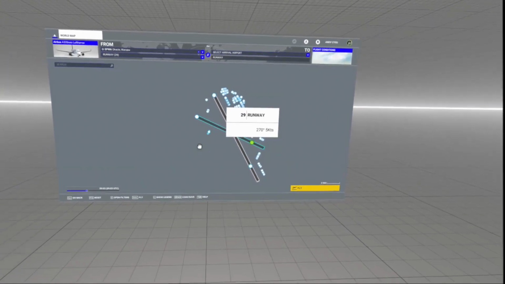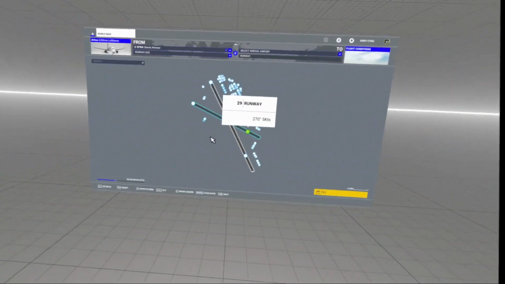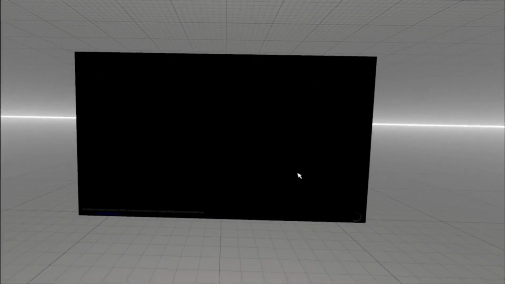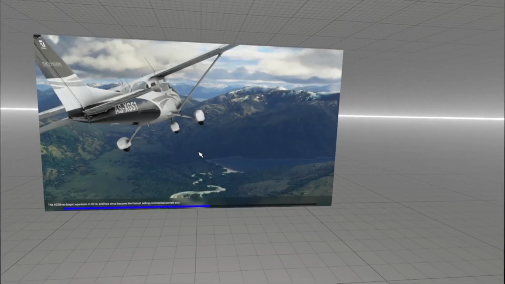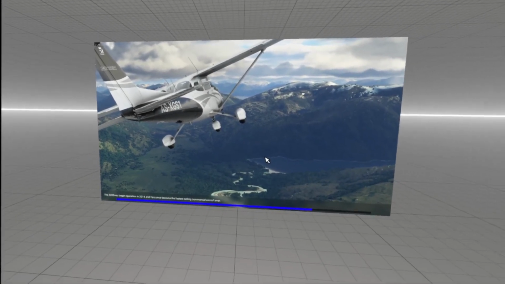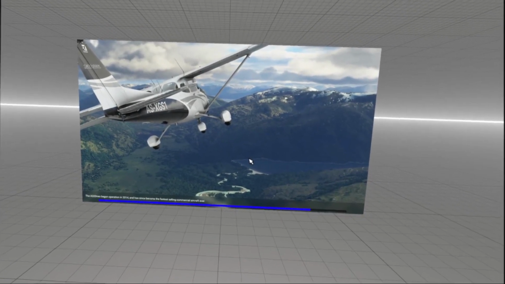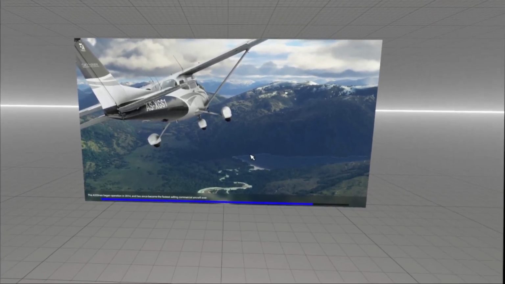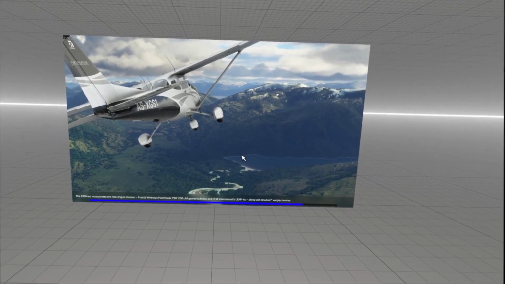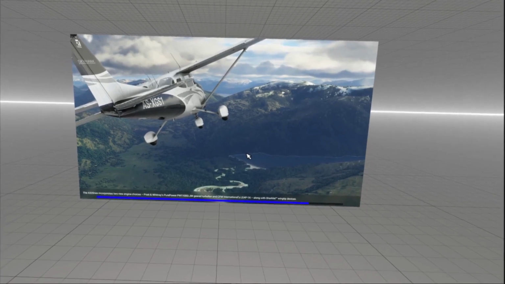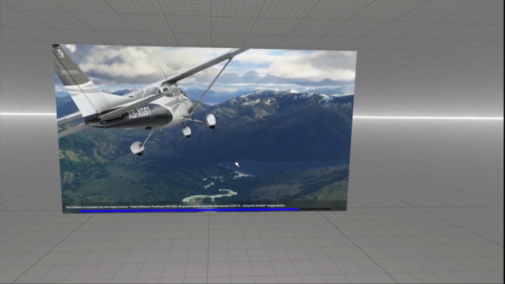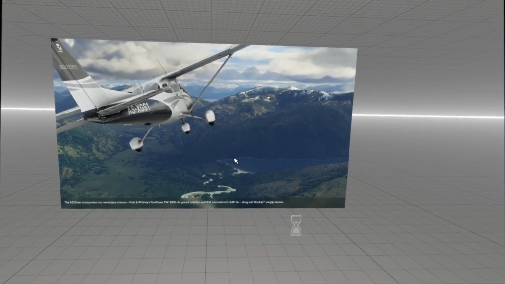Now that I am in VR, I press fly now. The reason is, after a lot of testing, trial and error, starting in different ways, it appears to me that it is easier for the whole VR thing to start properly right now, as opposed to once you're already inside the aircraft, with the flight sim engine and everything running.